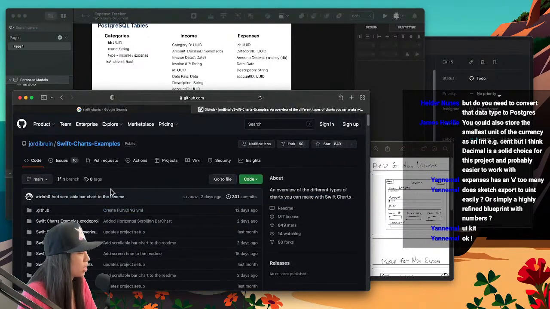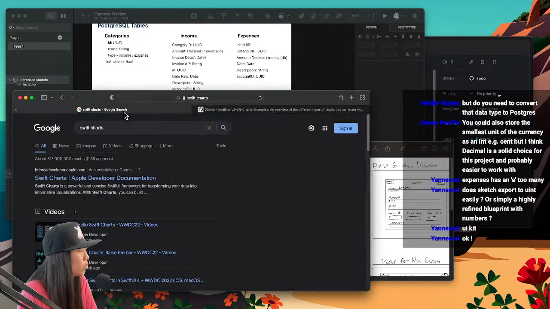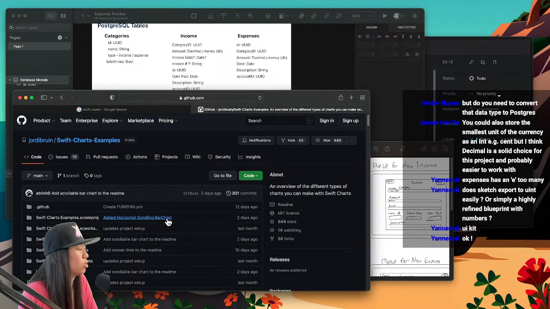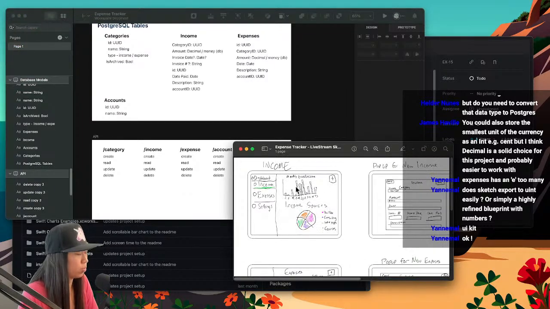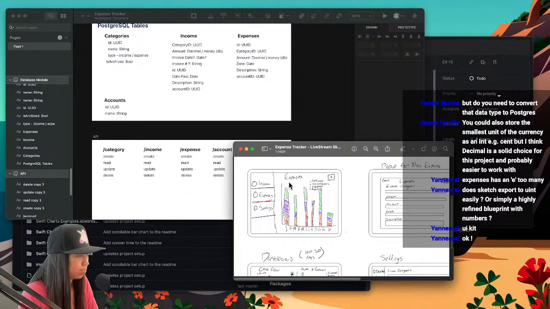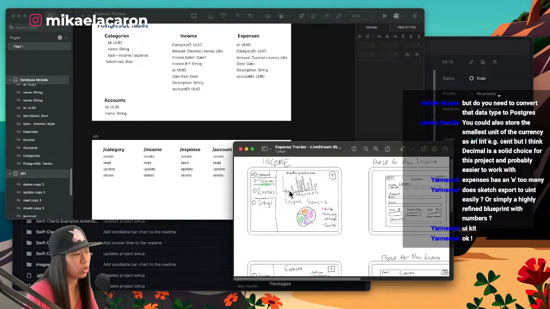Let's see what this looks like. So, Yordi had created a repository of Swift Charts examples. Pretty much a lot of what is shown in the WWDC sessions, he created a repo so you can see the code behind all of these. So let's look how some of those are done, and we may need more endpoints for this kind of stuff. Because we're making the backend custom, we could fetch all of the data and have it returned in some format where it just has the month and the amount.